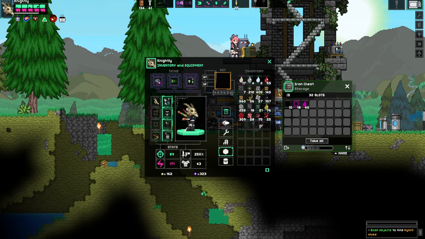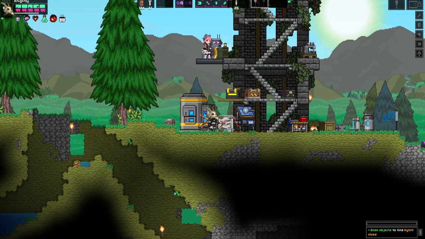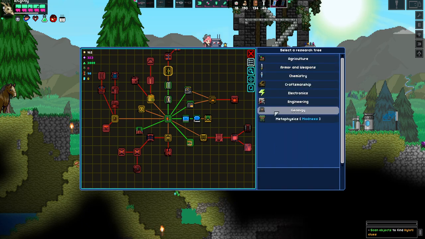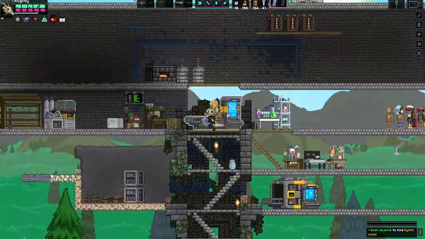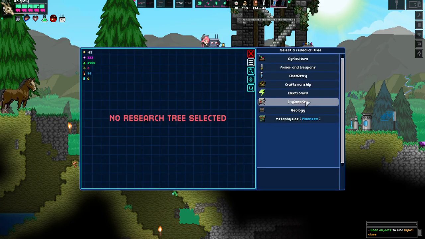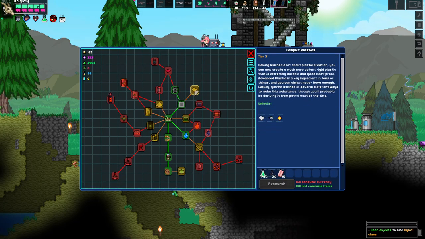I'm gonna put this all in there. Didn't I need... what was it that I needed? Quantum processor. How do I craft that? Crafting that requires... it requires advanced plastic. That was what I needed. Advanced plastic is oil and plastic.